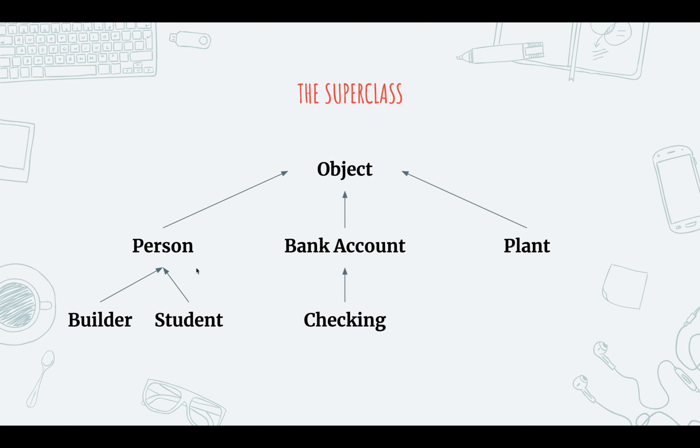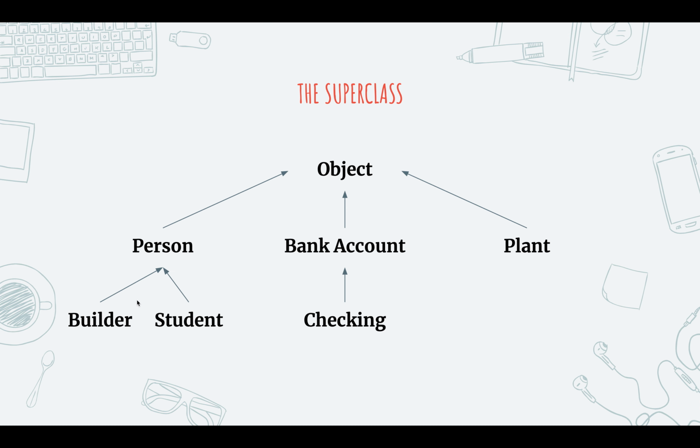So what can characterize a person? A name, maybe their date of birth. These are instance variables that are not in the object class, but they're in the person class. But the person class also includes the methods that are inside the object class. Therefore, the person class is bigger than the object class, because we can use the object class's methods and the person class's methods. In the object class, we could only use the object class's methods, not the person class's methods.